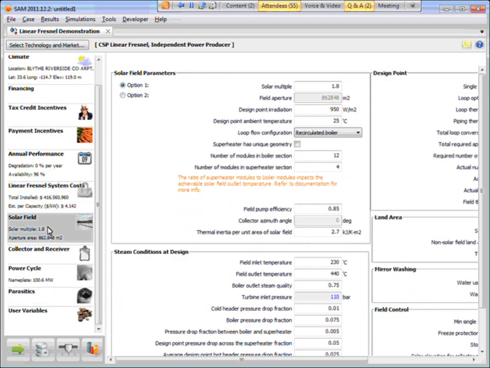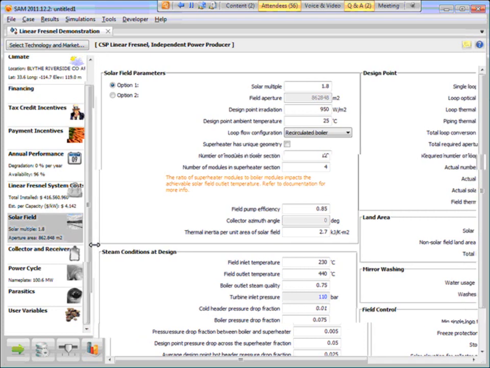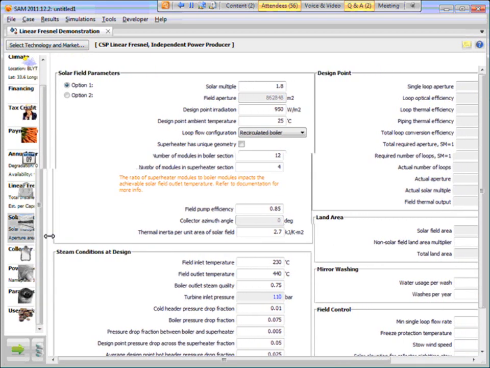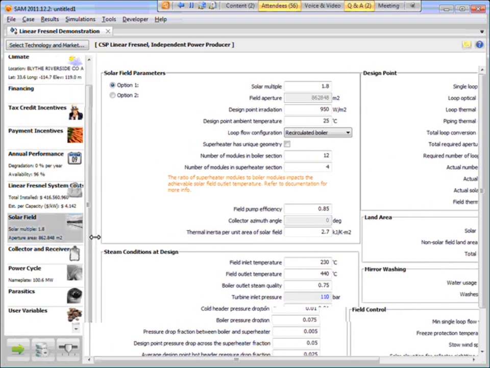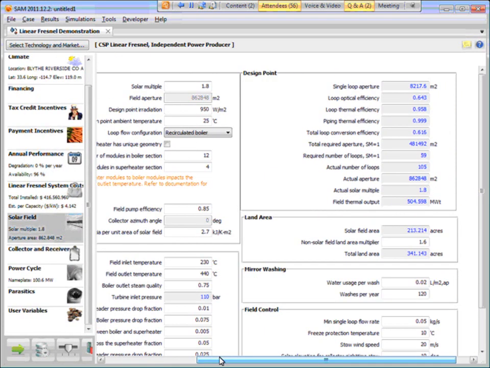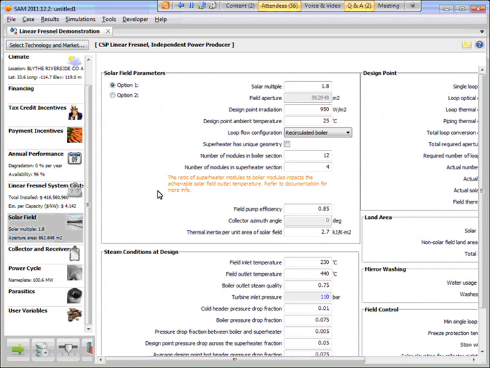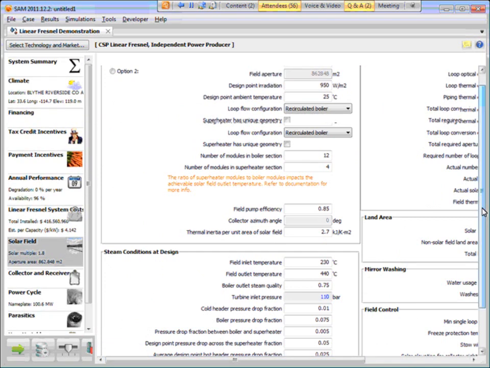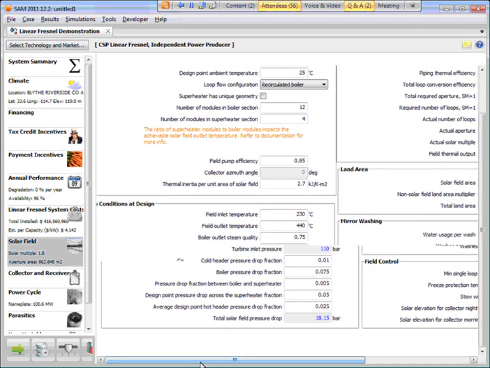So let's start with the solar field. I've got my resolution set pretty low for this presentation, so I can scroll here to show the whole page. So this is where you specify the properties of the solar field. I won't go into much detail here.